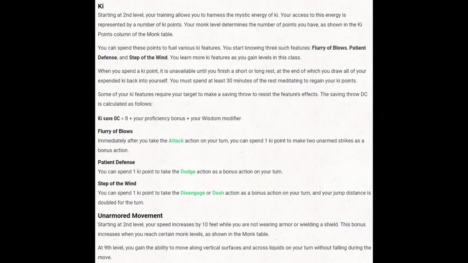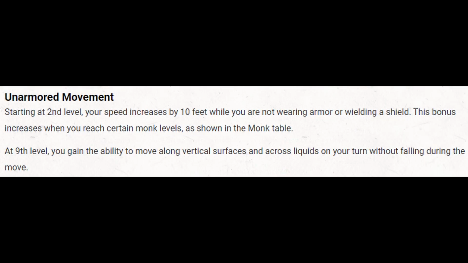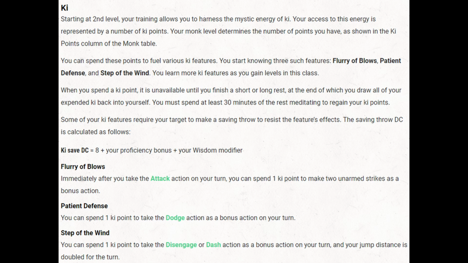At level 2, the monk unlocks unarmored movement and ki. Unarmored movement increases the monk's movement speed by 10 feet whenever they're not wearing armor or shields, and gets stronger at later levels. Ki, however, is the monk's main ability, granting them access to their spiritual ki to harness unique combat abilities utilizing ki points. The monk starts with 2 ki points and gains an additional ki point every additional level, meaning a level 20 monk will have 20 ki points.